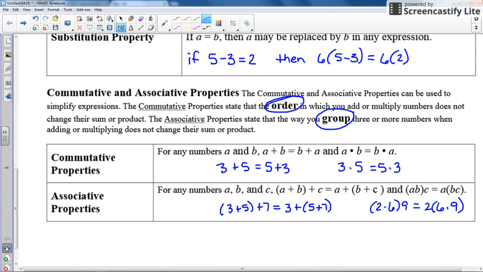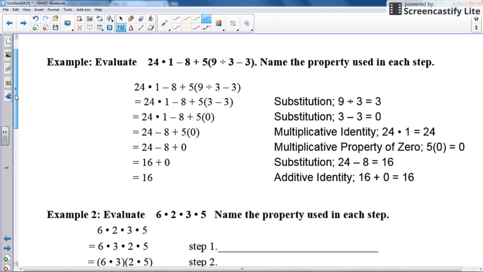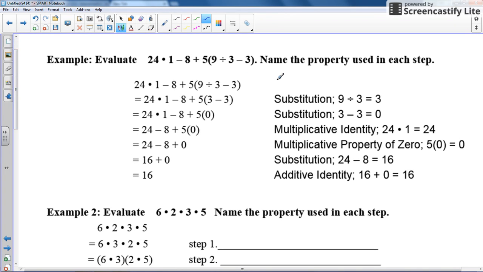Okay, turn the page over, and we're going to look at combining the lesson we did yesterday with order of operations and the lesson today about naming the properties that we use to justify our steps of order of operations. Now, in real life, as we move forward, when we are just simplifying a mathematical expression like that, we won't always be stopping and doing one step at a time and naming each property. But it's important for us right now to understand exactly why we're allowed to do each step. And these properties are the rules that mathematics are based on. And so it tells us that it's okay to do each step.